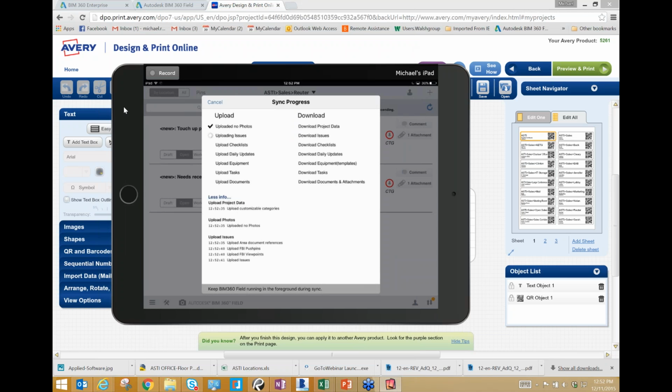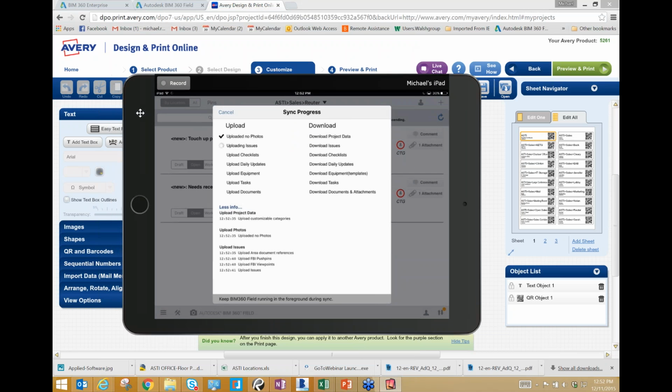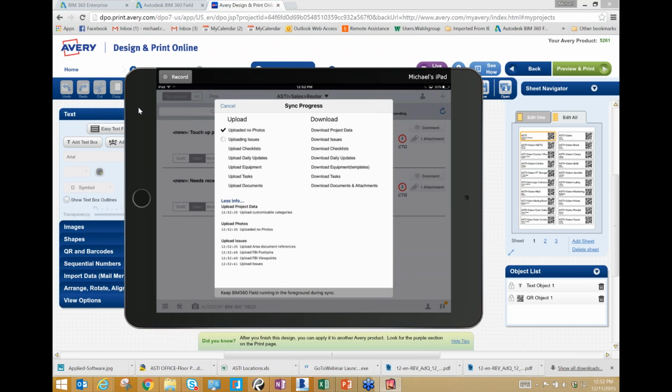Again, I want you guys to think about your old workflows, where you're bringing a copy, probably 11 by 17, of your floor plan. You're bringing out your camera, a pen, whatever else. And then you're scribbling on your floor plan the location of the issue and the description of it, and then you're taking a picture.